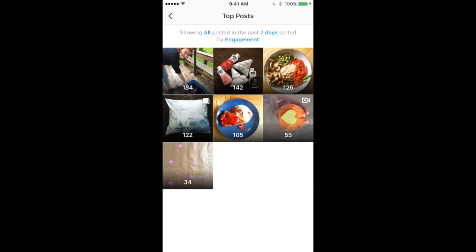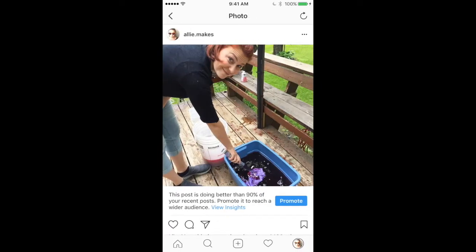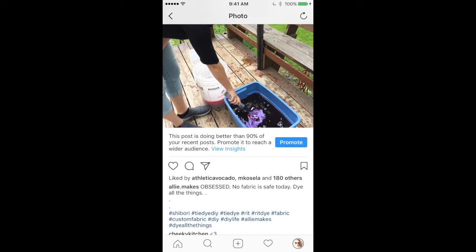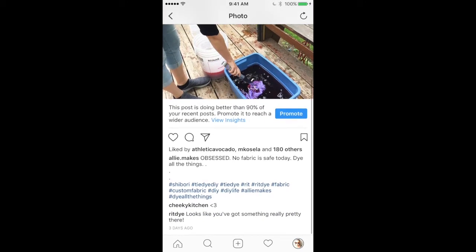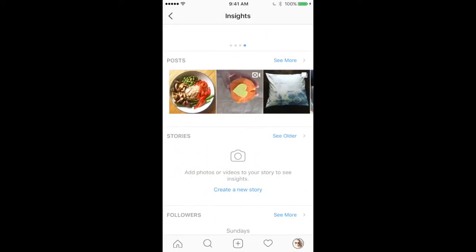I really like this feature. It's really great. It's at a glance. And you can click on each of the photos to get a better look at the information. So you can see, all right, here are my likes. Here are the people that have commented, and so that's a look at those.